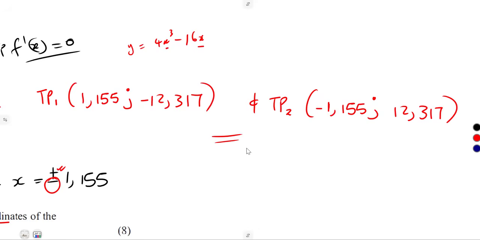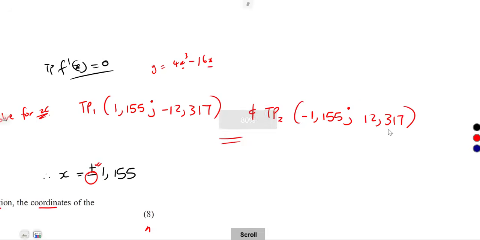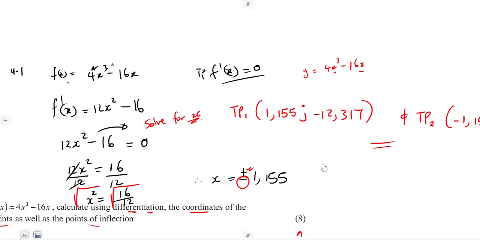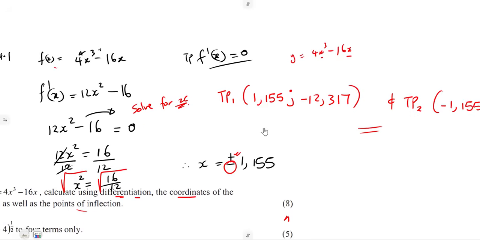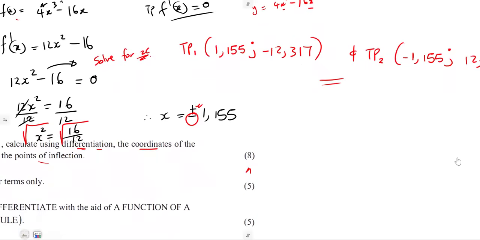No need to distinguish anything here, guys. The question is just the turning points. So find your first derivative, equate to 0. Then you find your x values by solving the given equation, and substitute properly into the original equation. Then for the point of inflection, we know that the second derivative must be equal to 0.